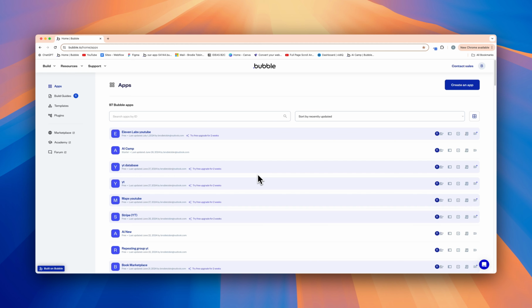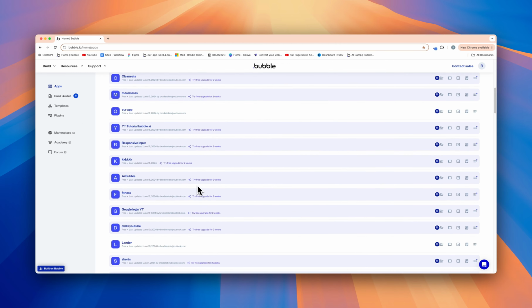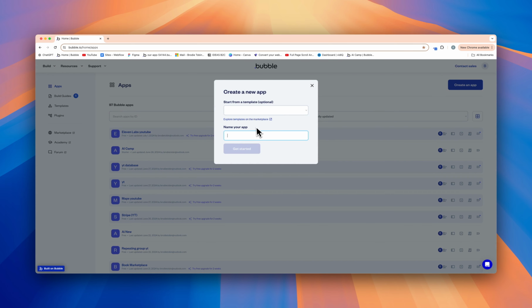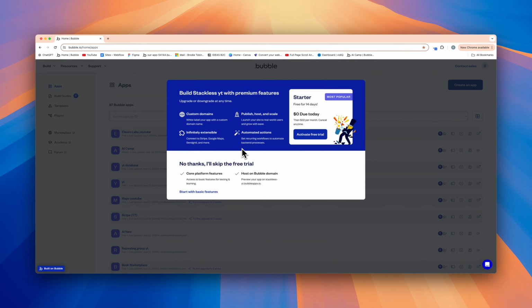So I've made an account, and I'm going to explain everything in detail for you. This is where your apps will be stored. Once you've made a new app, they will all pop up here. As you can see, I've got a fair few, but I'm going to make a new one just for the tutorial's sake. Naming your app, this is what your app will be called. I'm just going to call this just our channel name here.